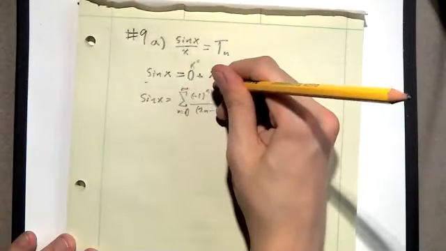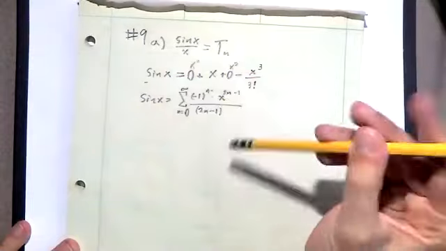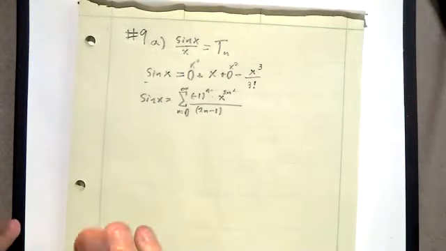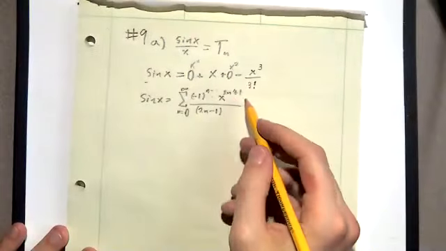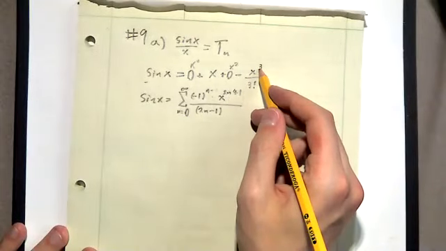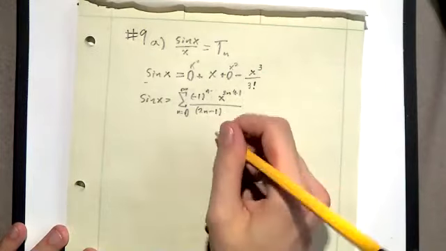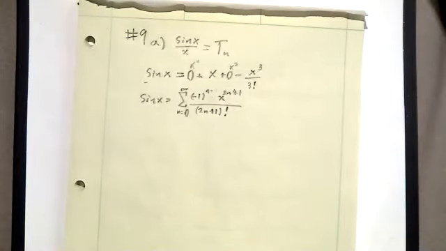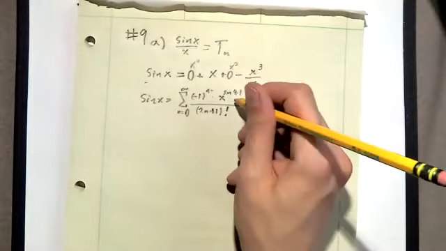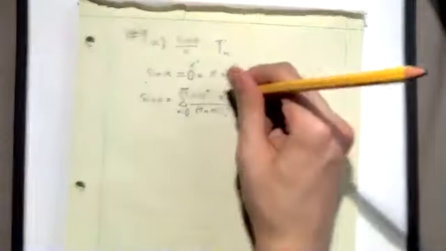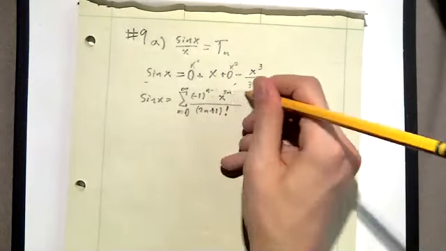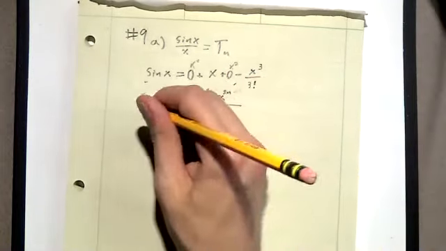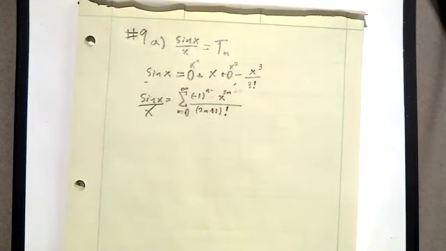So just adding 1 to it, to fix this slightly, 2n plus 1. So now when we have n equals 1, we get x is equal to 3, and that's plus 1 factorial. So now that we have sine of x, all that we have to do to fix this into sine of x over x is divide this by x, which happens to be quickly solved by just subtracting 1 from there. So we get x to 2n. And bam, we have that solved.